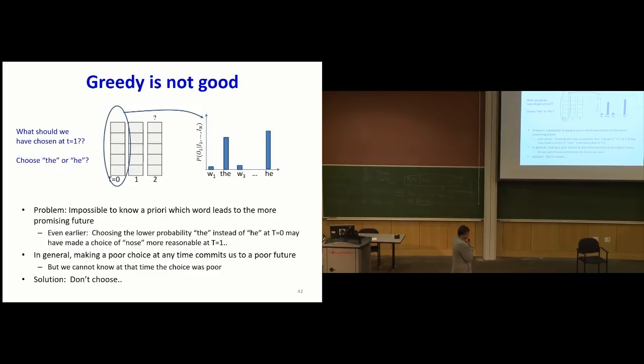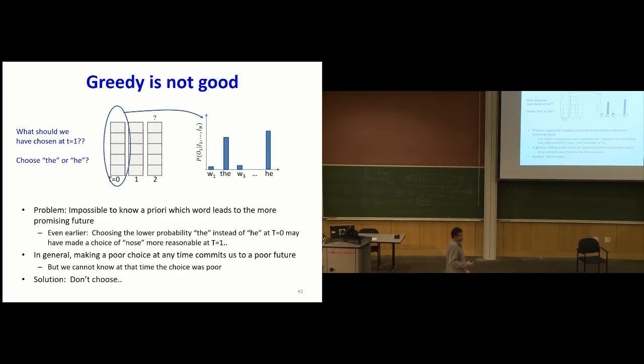And in fact, this goes back, right? Even the very first word, how did I choose the word "he"? If I had chosen the word "thee," and let's say "thee" was slightly less likely than "he," then if the first word was "thee," the word "nose" at the second word becomes much more structured. "Thee nose" will give you a much better probability for the third word than "he knows" or "could," right?